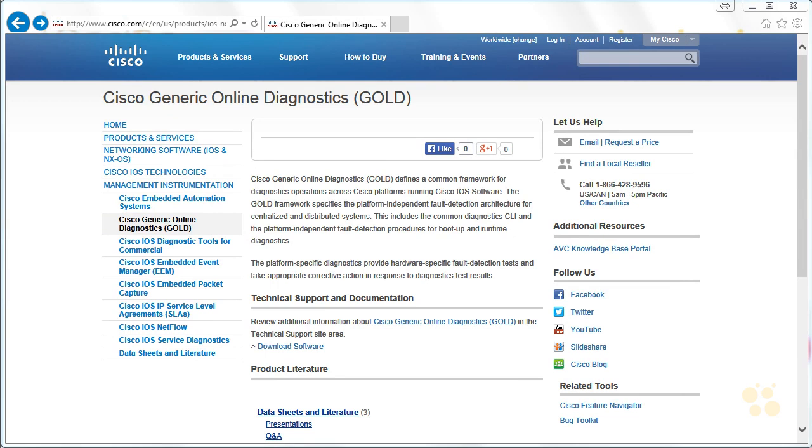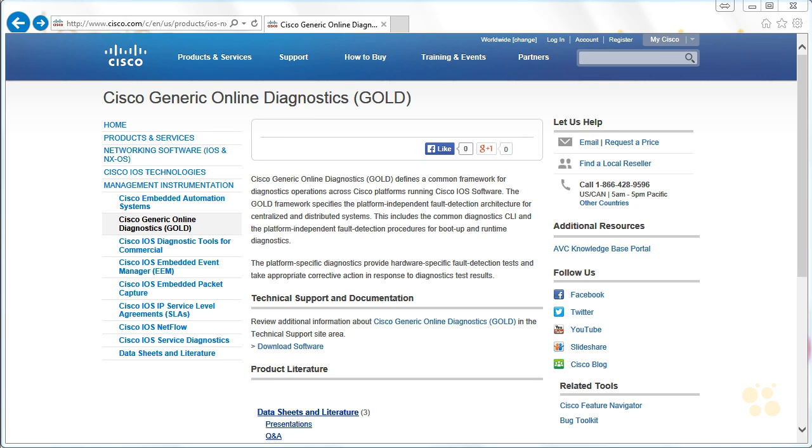This is a suite of diagnostics that verifies the hardware and internal data paths and makes sure they're operating as designed. We get boot time diagnostics, continuous monitoring, on demand, and scheduled tests as part of the Cisco Gold feature set.